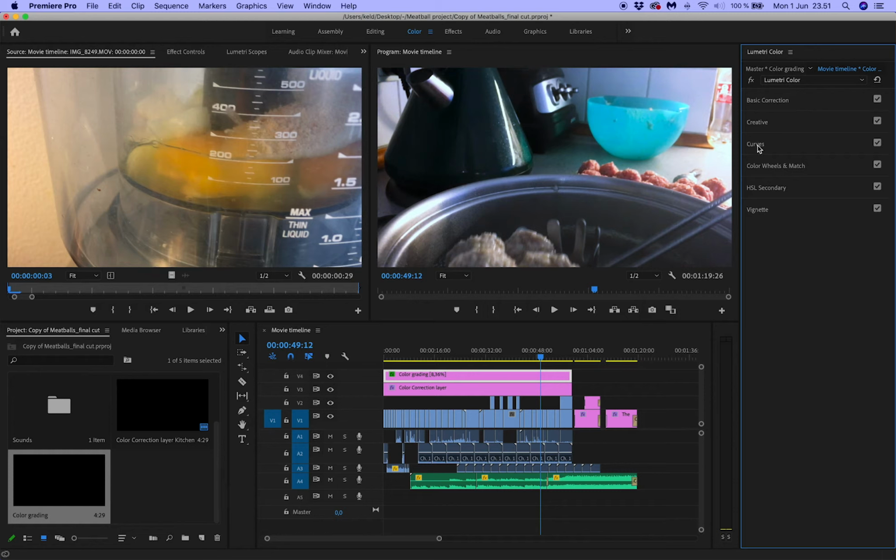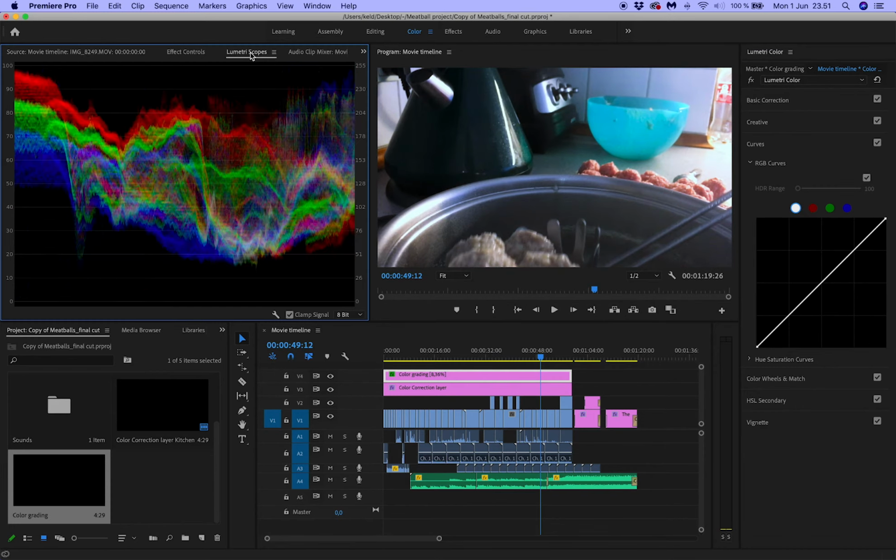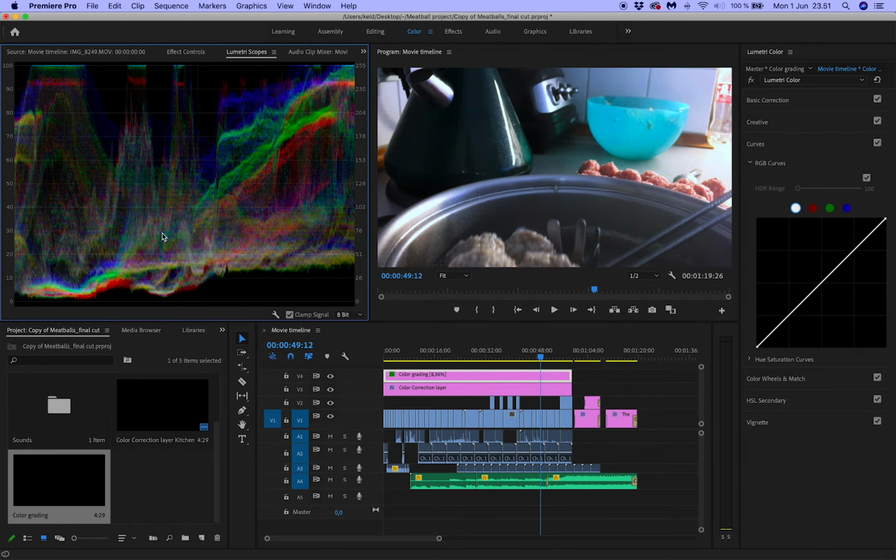Still in color correction work, let's open up the curves again, because I also want to look into the Lumetri scopes over here. If you open them up, it's not easy to see what's going on at first.